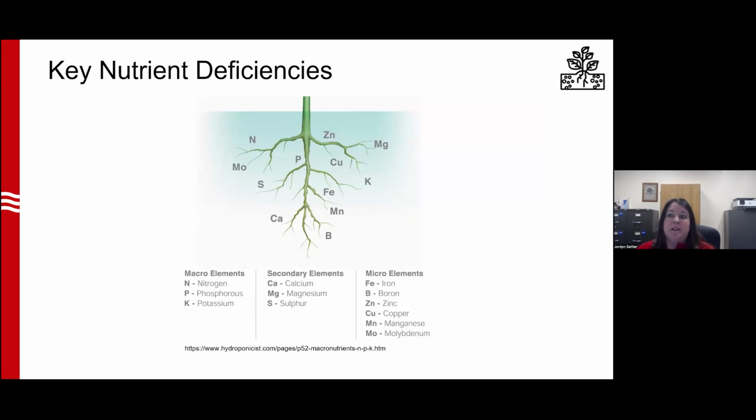Now I'm going to go over some of the key nutrients and potential deficiencies we could see here in Wisconsin, which are nitrogen, phosphorus, potassium, sulfur, zinc, manganese, and boron. These are not all of the essential nutrients, but the ones that will probably be the most likely for you to see. For each one, I'll give you a description of their symptoms and tell you what soil or environmental conditions might favor deficiency of that nutrient. I'll have pictures at the bottom of each slide showing what deficiency typically looks like in corn, soybeans, wheat, and alfalfa when applicable.